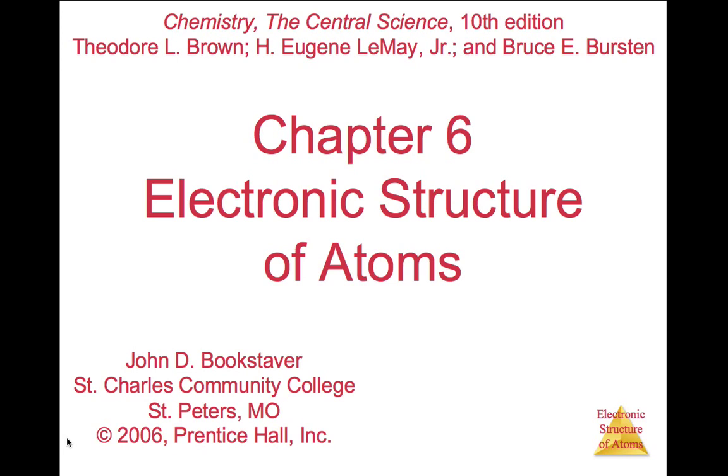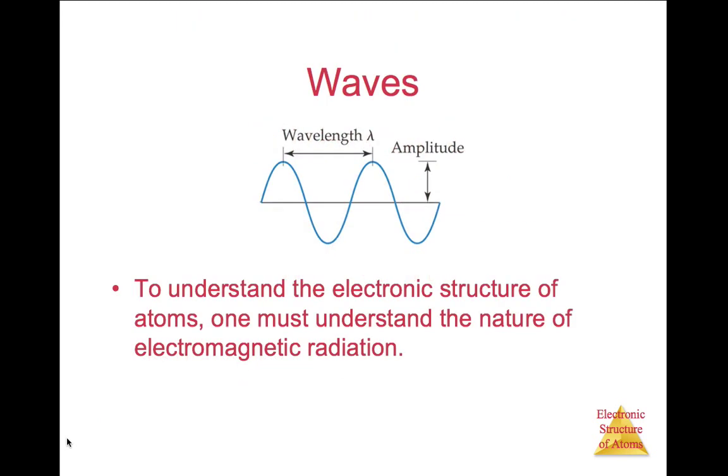We'll begin by looking more closely at the nature of light and how our description of light was changed by the quantum theory. We'll explore some of the tools used in quantum mechanics, the so-called new physics that had to be developed to describe atoms correctly. We'll then use the quantum theory to describe the arrangement of electrons in atoms, or what we call the electronic structure of atoms. So first, before we can know a little bit about the electron, we need to know a little bit more about waves, and therefore the wave nature of electromagnetic radiation.